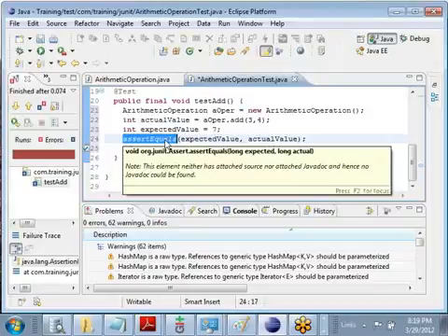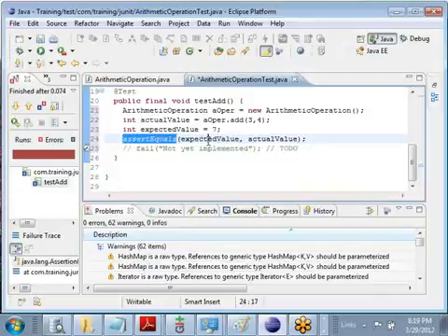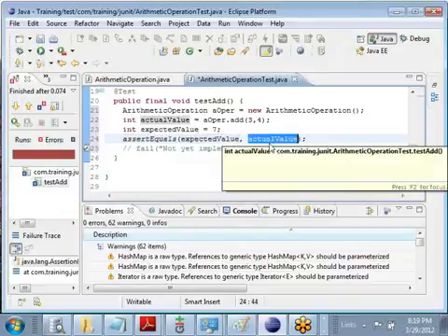Like the word in English, assert means to make a statement, right? When you say assert equals, you are asserting that this and this are the same, right? Since you have not provided the implementation, you are returning 0 right now, from that add, this test will still fail.